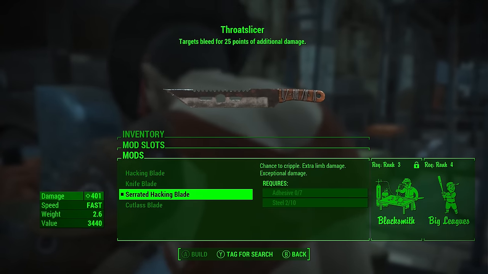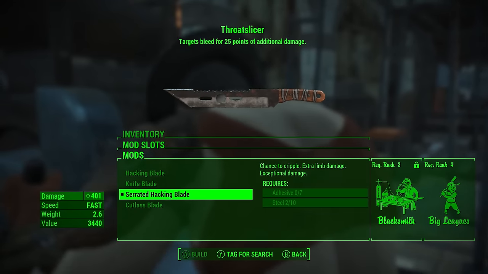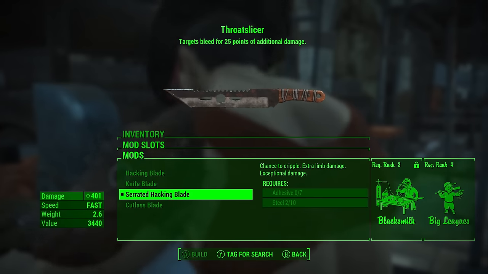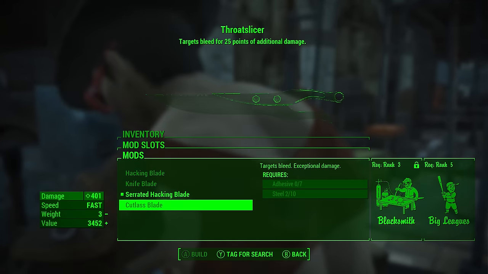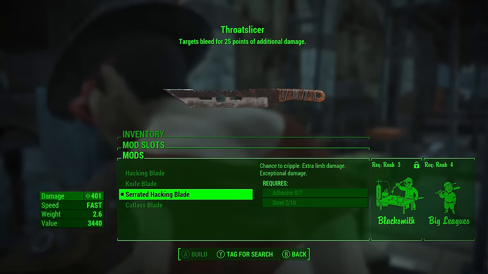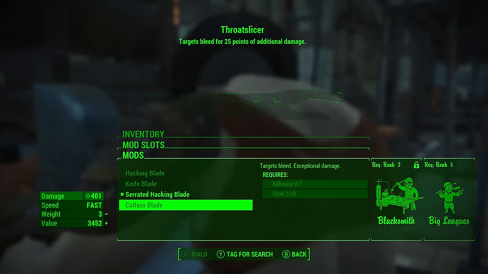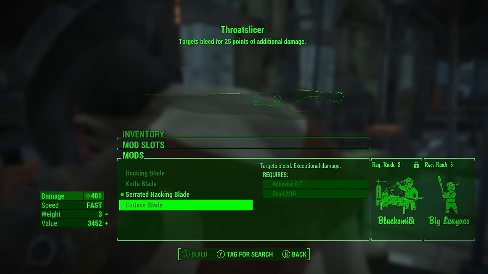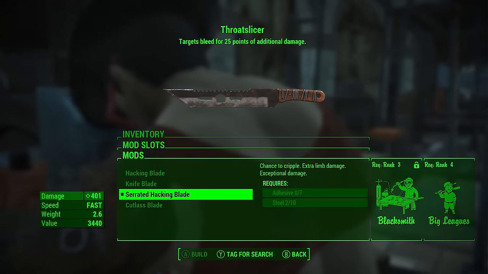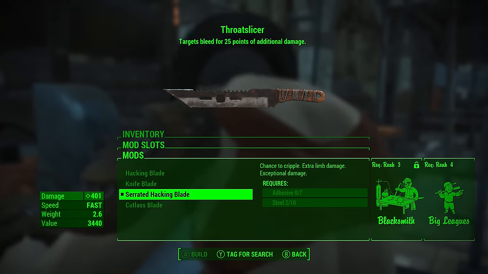Now, what's the only weapon that's above this one here? Chance to cripple, extra limb damage, exceptional damage, or targets bleed. Ah, so that's probably the one you want, because, well, actually, it's causing the bleed damage anyway. That's just even more bleed damage on top, but I'd almost rather have the chance to cripple, to be honest, and I don't really want to take Blacksmith 3 just for that, especially as the actual base damage is the same. And chance to cripple and extra limb damage is, to my mind, actually probably better, given I've got bleed damage off the legendary effect anyway.